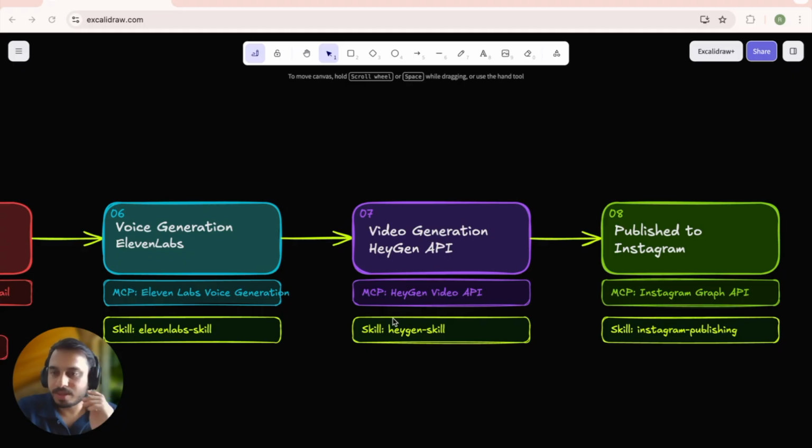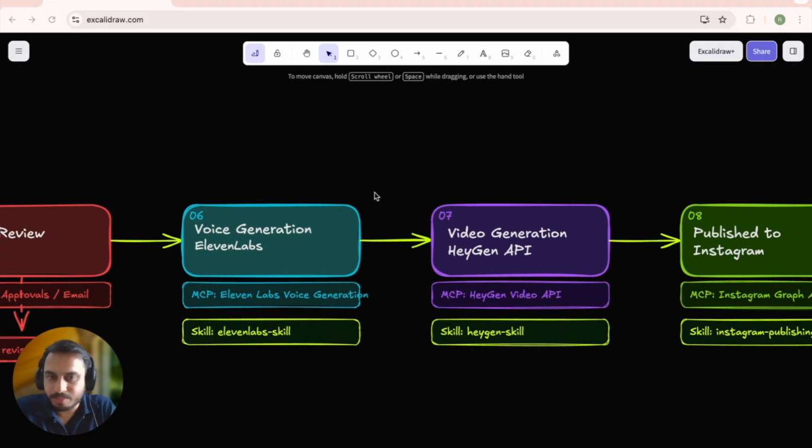Now, one thing to note here is that you can also skip this process of generating voice. You can directly pass on the script as input to Hagen, and it will use Hagen's own native capabilities to generate your voice. If you find the output to be good enough, then you can go this route, or you can also use this route. I have seen that it is generally better to go with this route, wherein you are generating your voice in 11 labs and then passing it out to Hagen, but you can directly go there as well.